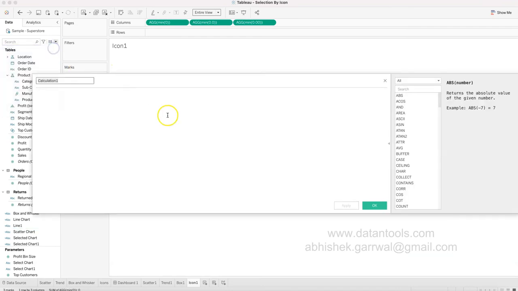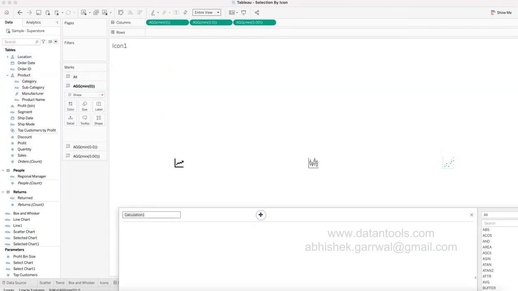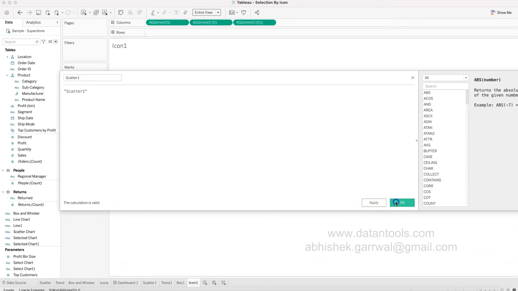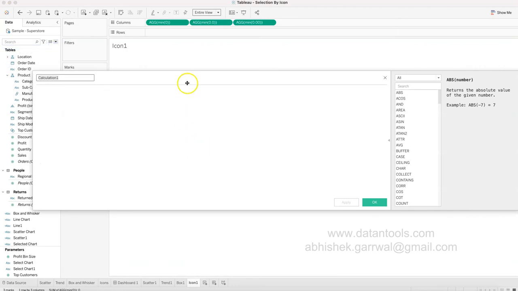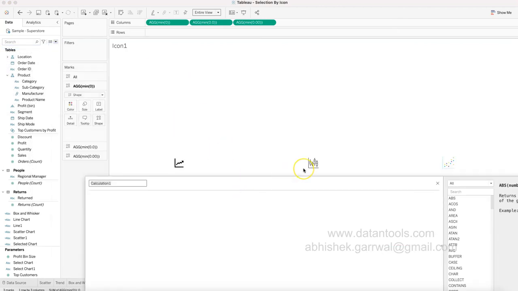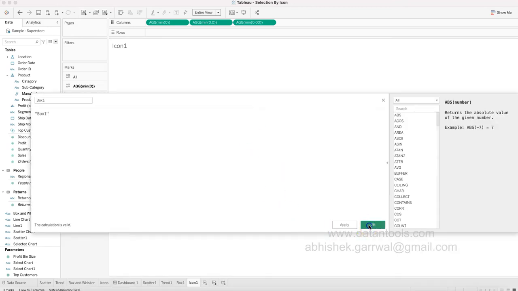Similarly, you create another one, and this time we will say scatter 1, and within the double quotes, scatter 1, that's the value you have provided to the parameter. And the third one is your box 1, and that should be good.